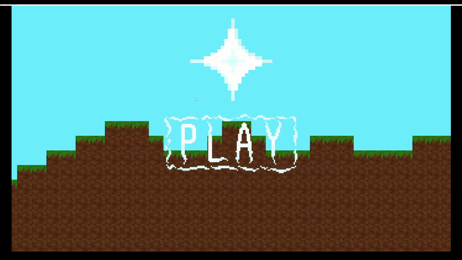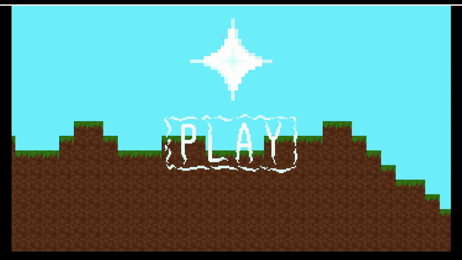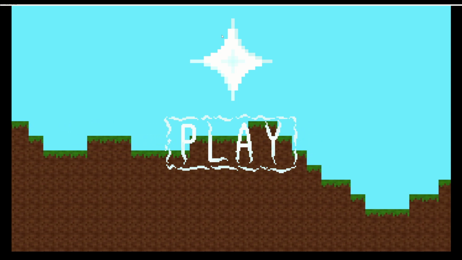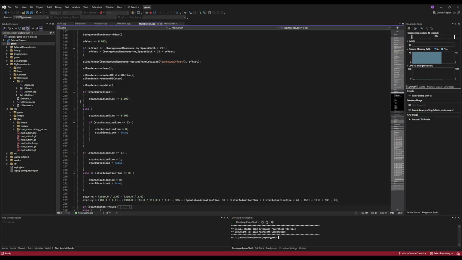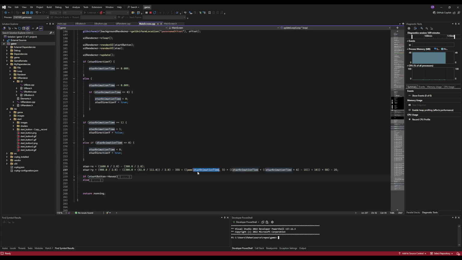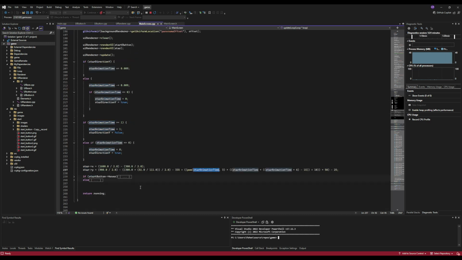I also added the star, which is going to be one of the main icons for the game. I also want to add a little bit of animation to the star, and a hover effect on the button, just so the starting screen feels a bit more interesting and less static. For the animation of the star, we're just going to have a star animation timer. And pretty much based on the star animation time variable, we just change the position of the Y of the star. That goes up until a certain point, and then the direction of the timer changes, and then the timer goes down. So now it pretty much repeatedly just hovers up and down.